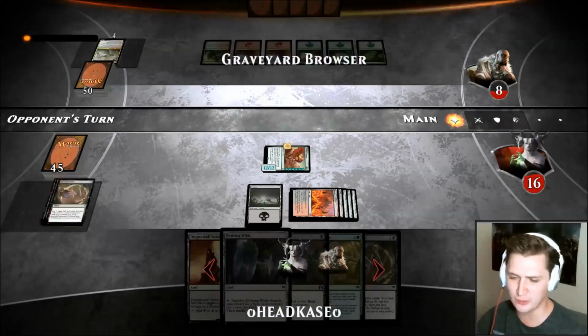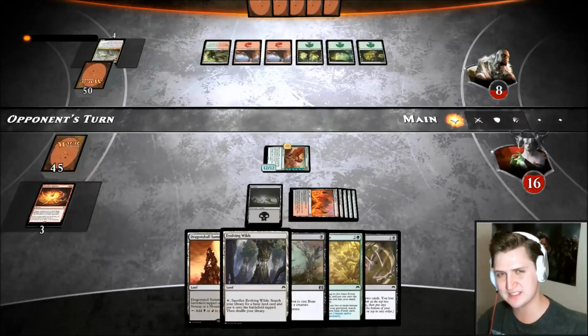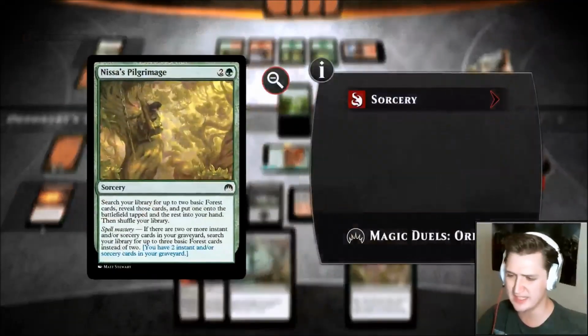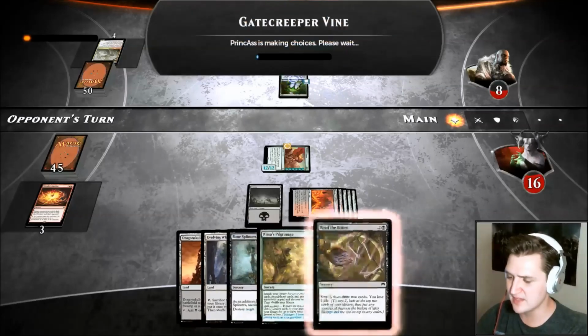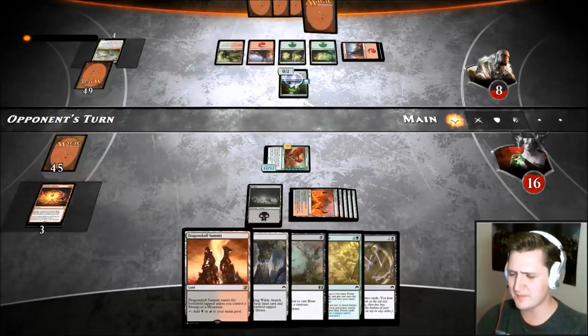And I know it seems a little bit weird that we're running Chandra's Ignition in a deck that we're running Zendikar's Revenge. To me, that seems a little bit weird, but I like it because we have a mana ramp aspect to this deck, and Zendikar's Revenge really benefits from it. And so, I like it so far, man. I really don't know what I would cut. I've made a couple tweaks.